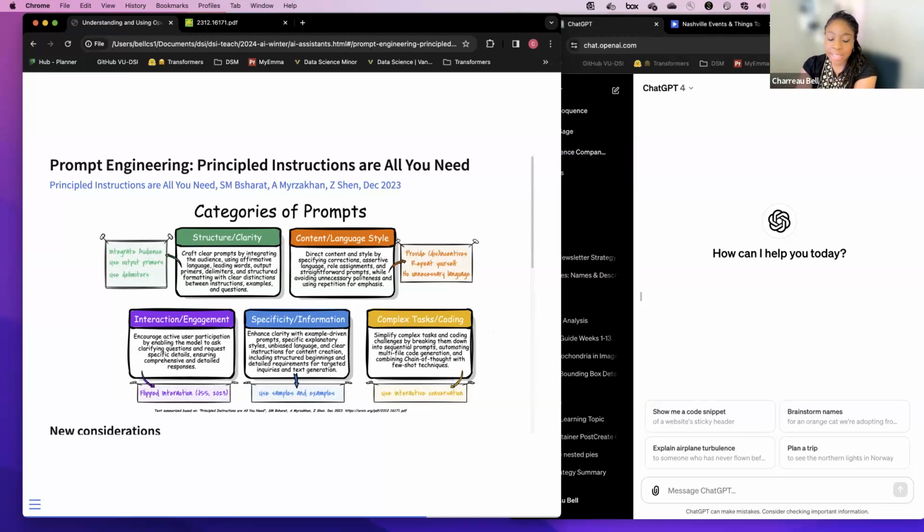So let's say that you're trying to write some Python code. You don't even know where to start. You would say, I'm trying to write some Python code to do this specific thing. Ask me questions about what you need and I will answer them. And when you have enough information, then perform the task. And so that's something that's really helpful when you're not sure about the extent of information that's needed.